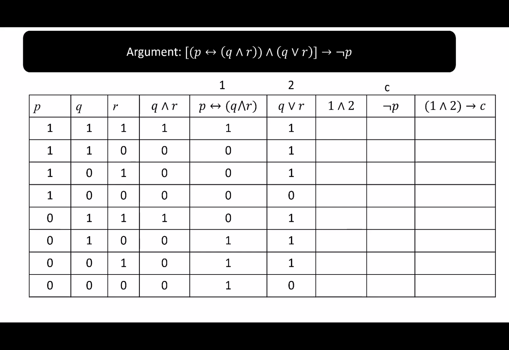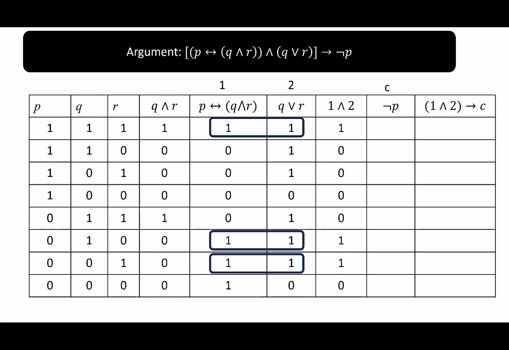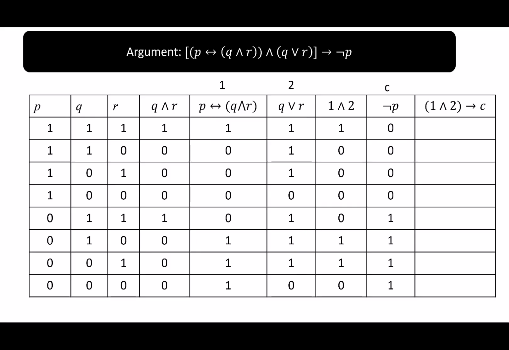Now that I have my 2 premises, I put them together with the connective of AND, which says they both have to be true. That happens in the first row, in the 6th row, and in the 7th. Those 3 get trues, everything else gets false. My conclusion is not P, so instead of 4 trues and 4 falses, I have 4 falses and 4 trues. My last step is to put these 2 columns together using implies. I'll start with true implies false, which we know is false. You could stop right there and say we're not getting a tautology, so we don't think this argument is valid.